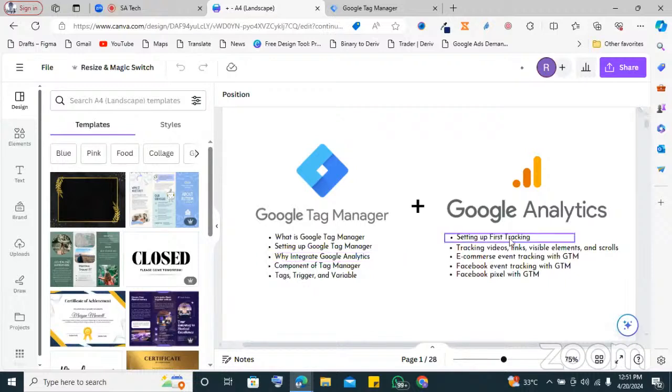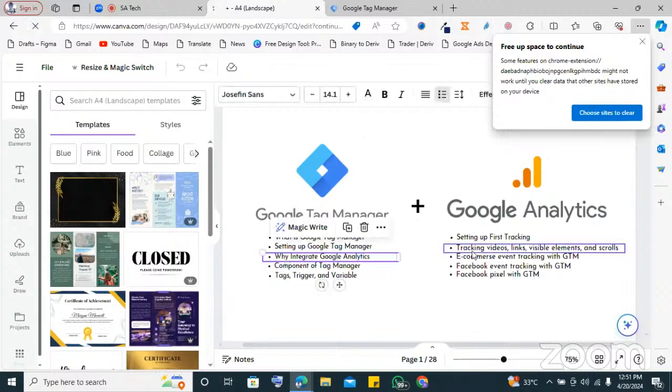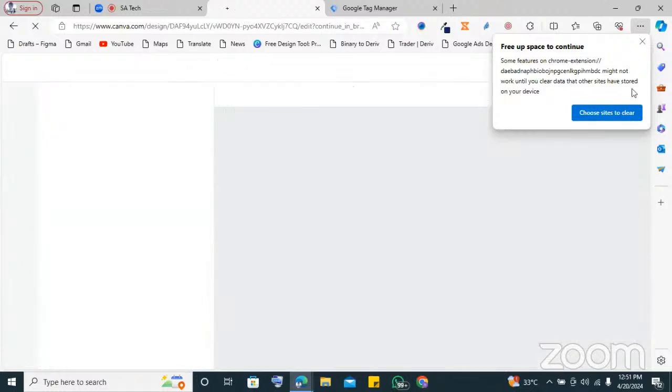So we've set up first tracking, isn't it? Yeah, we've set up first tracking. So this and this remaining one are the ones we will learn. I won't delve into this because I want us to use the Shopify website, so that we will do everything at once with Shopify.